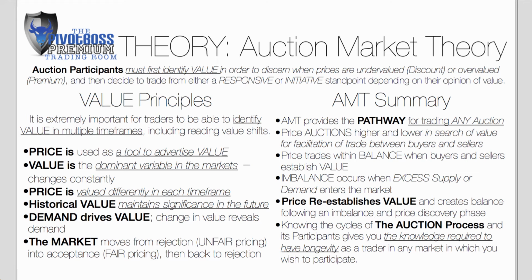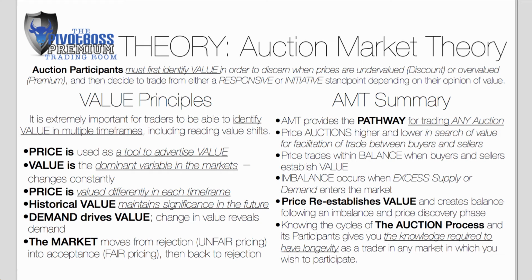We have the circular flow chart, right, which tells us which way to go, right? That tells you what phase the market is currently in. And then we have to identify where value is in the charts. And that's what we did earlier with crude oil when we were talking about where are the high volume nodes, where are the low volume nodes, where are the key ranges. That's all identifying value, identifying key price levels.